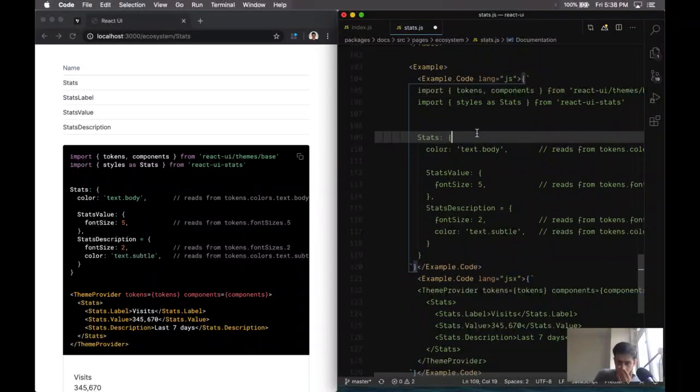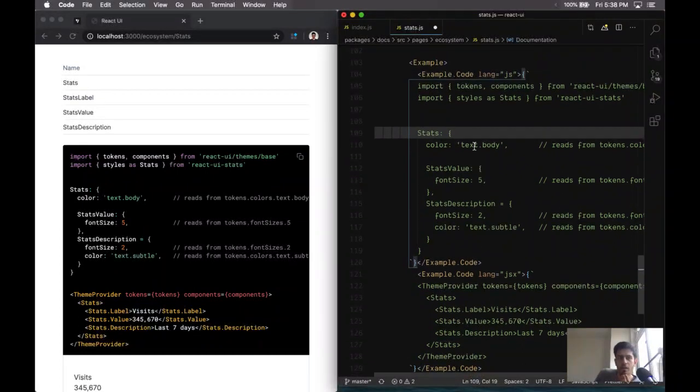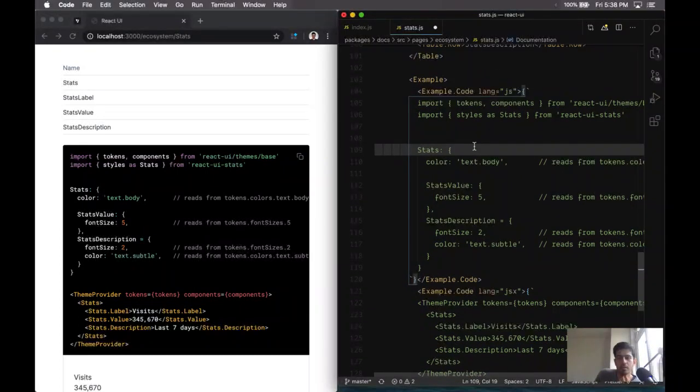Wait, this is where I messed up. This is my customization. Wait, I should just have said stats.